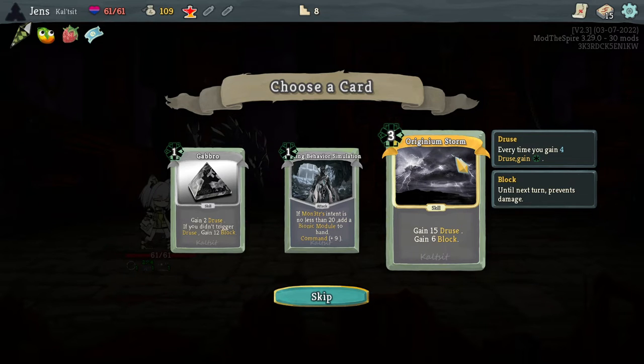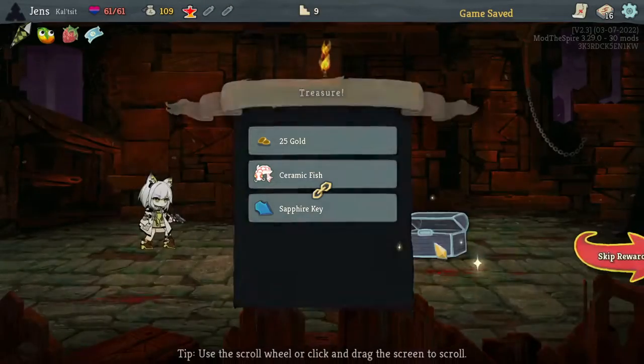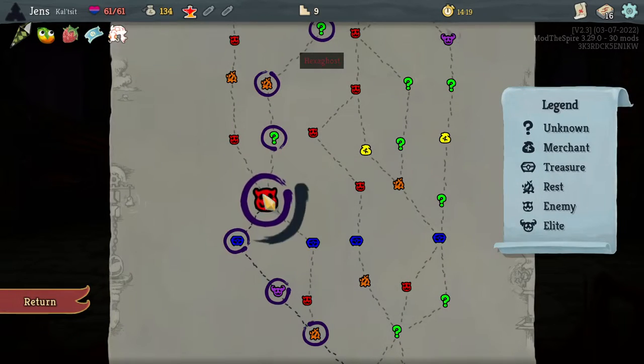So this is free, right? That skill game deals 3 damage, so it might ignore block. That makes sense if it ignored block. This is free, right? Because every 4 Druse gains you a click, so... I need card draw. Yeah, I'll take fish. I like adding cards to deck.